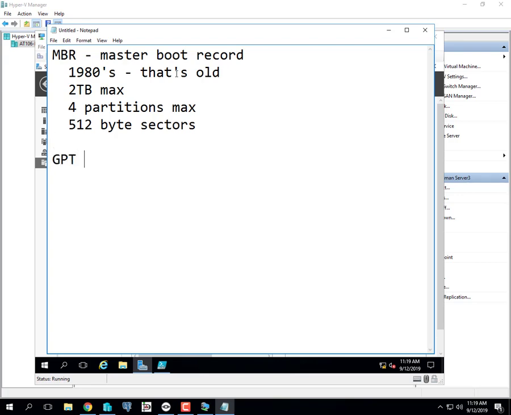So GPT. Probably stands for something like Globally Unique Identifier Partition Table, I think. I'm not certain, so I'm not going to write it down, but that's probably what it is. GUID Partition Table, something like that. Not that old. I don't know exactly when it was developed. In the 2000s, I guess. Greater than 2 terabyte drives.